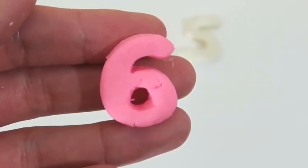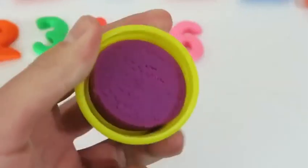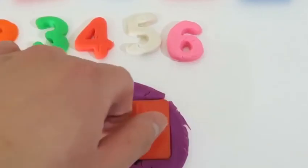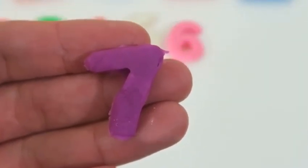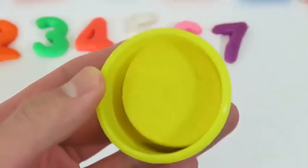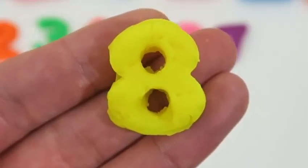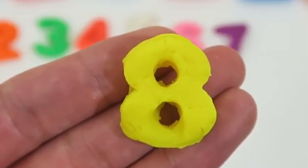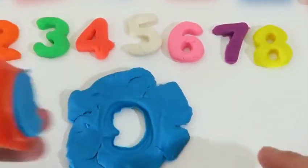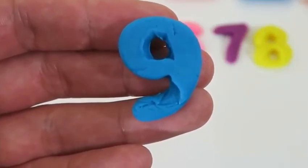This is the number six. Say it with me. Six. Here's seven. What was the number? Seven. Here's number eight. Eight is great. This is number nine. One more time. Nine.